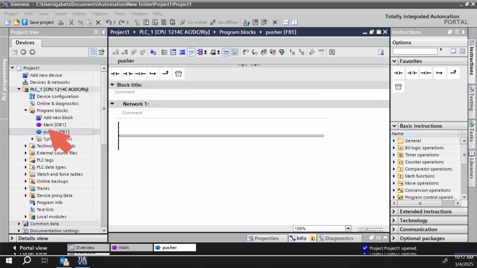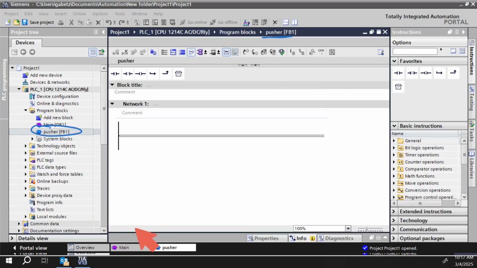And you will notice over here we now have a new function block called pusher. And up here it also does tell you that we are inside pusher right now. Right? This is one of those things that you do have to kind of start keeping straight now that you have multiple of these blocks, multiple different sections of code. Which one am I modifying? Am I modifying the pusher one? Am I modifying pusher two because I did program them separately and I'm not dealing with the proper use of functions? I'm using it for organizational purposes. What is going on? All right. So you do have to be kind of careful about which code we're editing, things like that now.